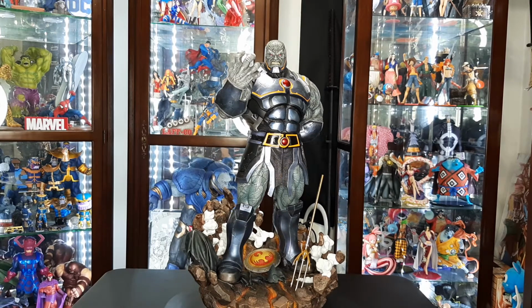Now, what I do like about it is the size. It's 21 inches tall, which is huge for a 1/6. It has 2 heads, 2 arms for swap outs. It's only a $399 edition size, which is very good. It was a pretty expensive $840 or $850 for a 1/6 statue, but it is 21 inches tall. It does come with switch outs. So it's a pretty decent price to me.